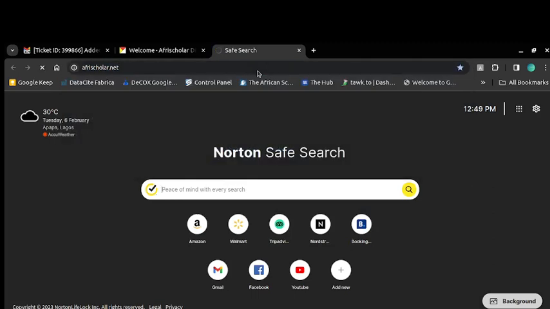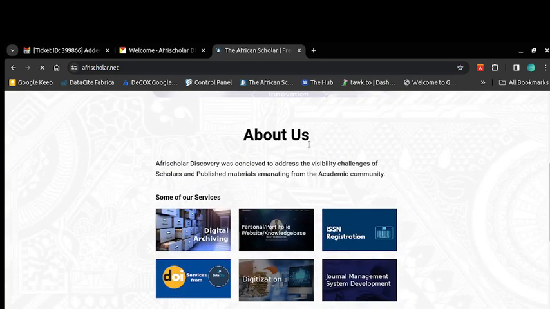When you do, you now go to where you have the knowledge bases. Click on where you have knowledge bases. You will see a couple of sites there.